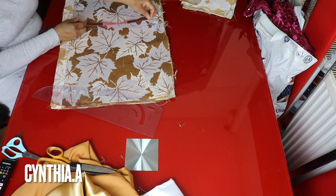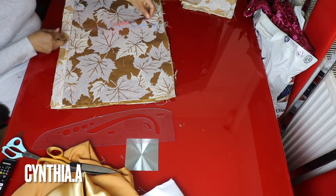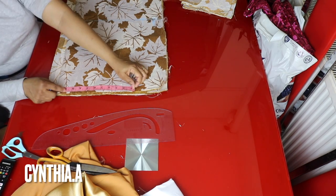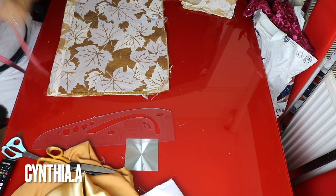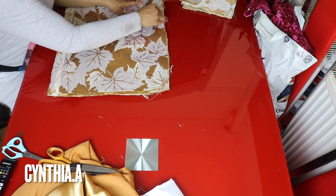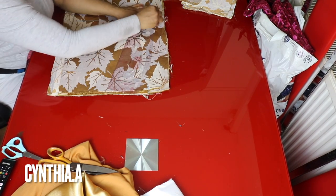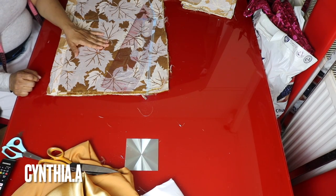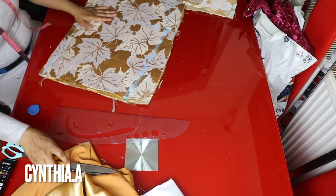So I will check what I have here. A minus 1.5 inches from here and place it here. I have 13.5 inches here. I'll minus 1.5 inches. So I'll place 12 inches here. So I'll go ahead and connect it from the waist to the hip. And from the hip, I'll bring it down to the knee length. So this second part is about 3 inches above the knee length. So I'll go ahead and cut it out.